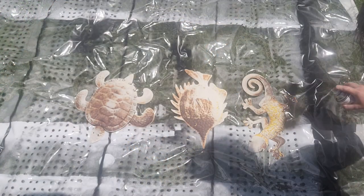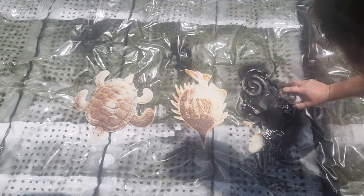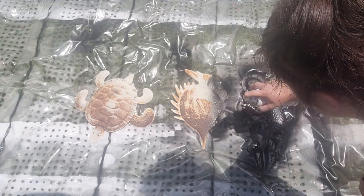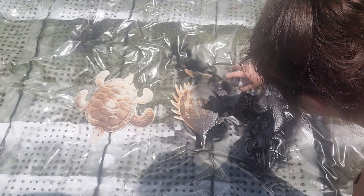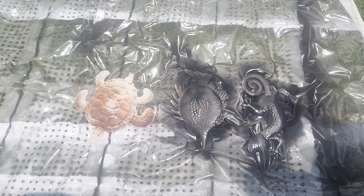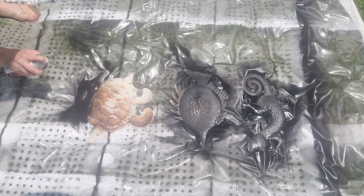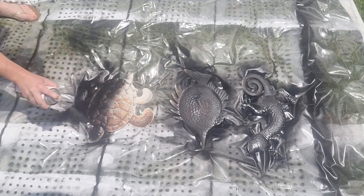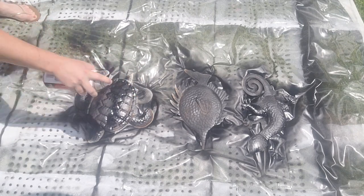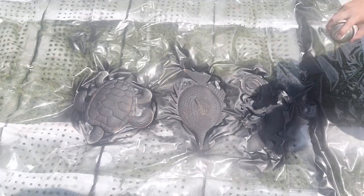After that, I gave them all really good coats — I think I did two full, pretty healthy coats of this. Now, this spray is black and it's almost like a rubber. It's a paint, obviously, but it's thicker and has more of a rubbery feel than normal spray paint. The whole point of it — it says it instantly converts rust into a paintable surface. I did two really healthy coats on the front and the back because I want to make sure the back doesn't rust out either, and then I let those dry.